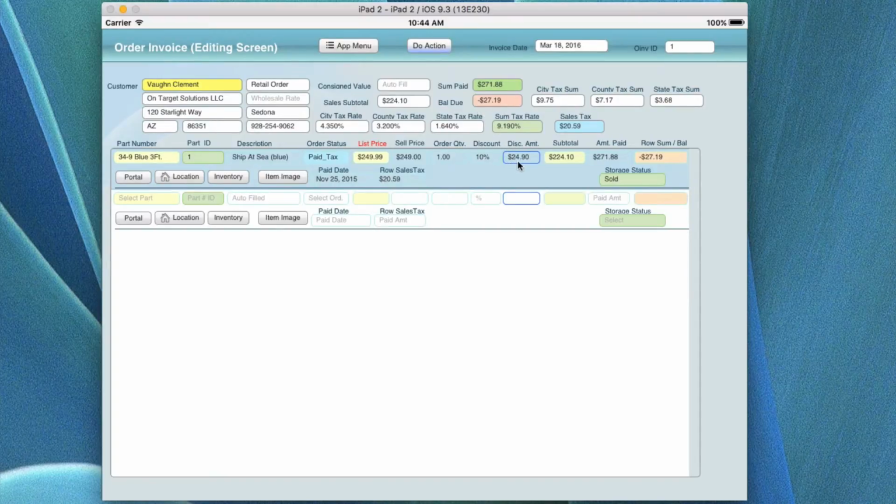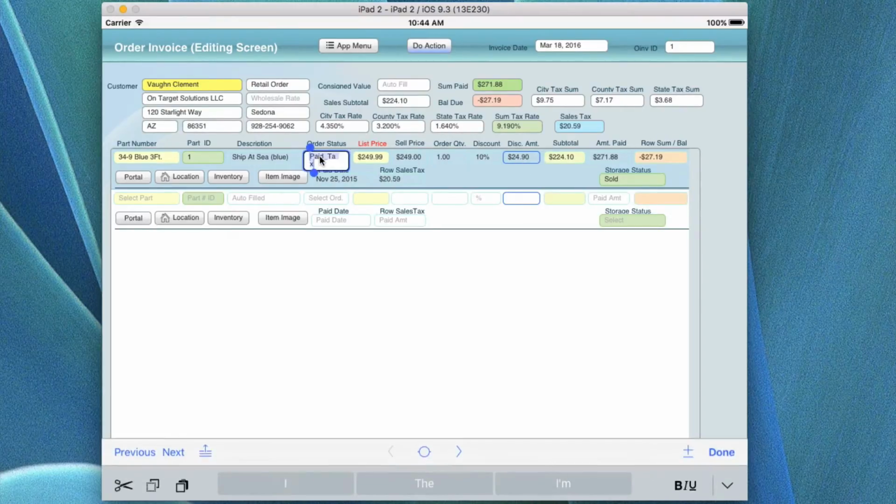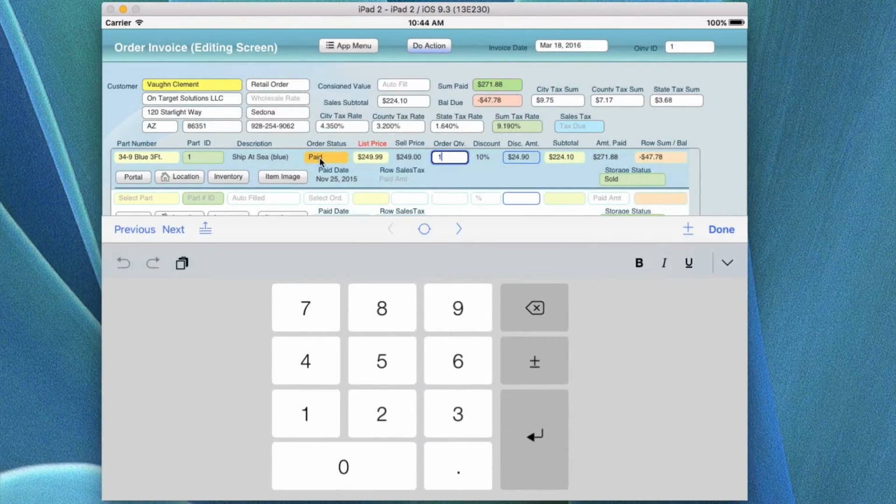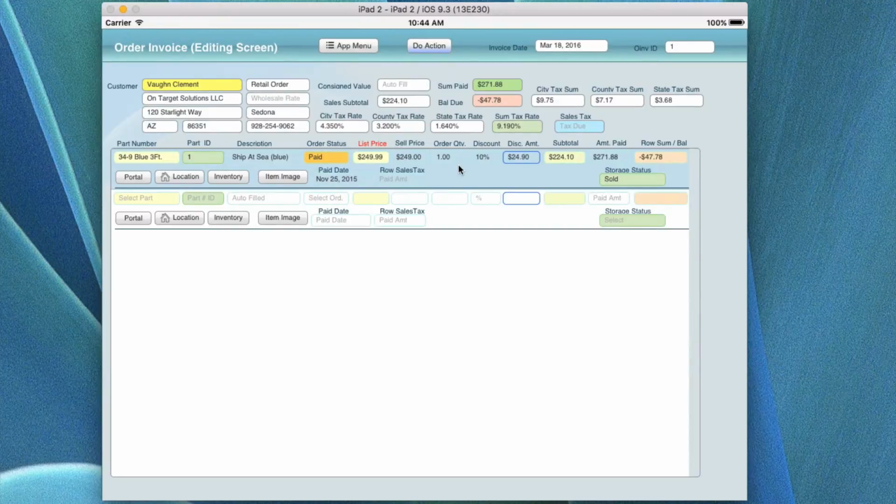So you see when you build something and you change the way it's paid, then it's going to change this. But let's see what happens when I say sold without tax. Just say paid. It changes the color, flags this, drops it out, and you see now that when the item is paid, it does not include any tax. There's no tax amount collected. There could be an amount in there for a discount still that'll affect the price, but it's not going to affect it based on the taxes that were collected. This is the what-if tax collection amount up here, but since you picked paid without tax, there's nothing going to be collected as far as tax is concerned.